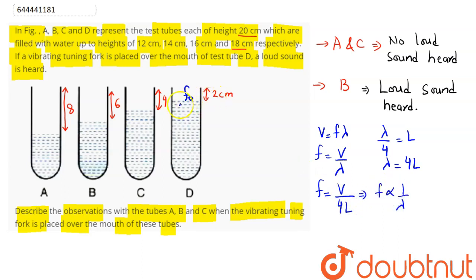Now we can see here in the second case our length becomes double, that is frequency becomes half. And in here this length becomes three times, so frequency becomes f naught by three. And here we can say frequency becomes f naught by four.